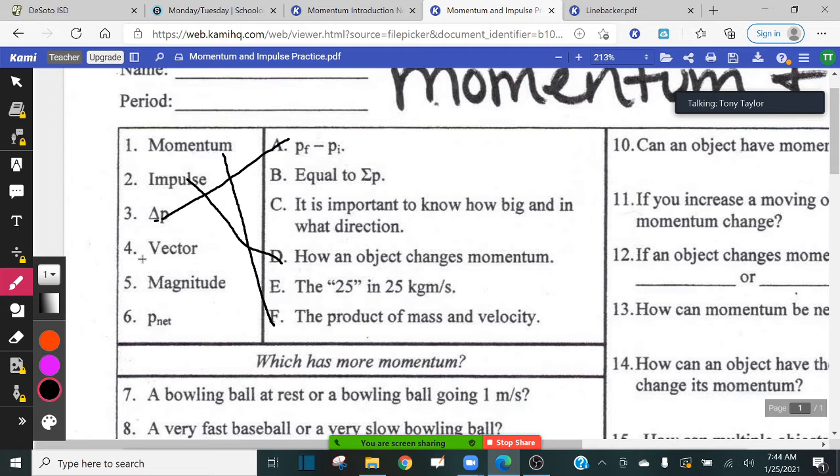Just as velocity is a vector, momentum is also a vector quantity. Whenever you're talking about momentum, it's important that you talk about magnitude and direction. So, for instance, imagine an object is moving at 5 meters per second toward the east, and compare that to an object that's moving at 5 meters per second toward the west. Both these objects are said to have different momentums because they're moving in different directions.